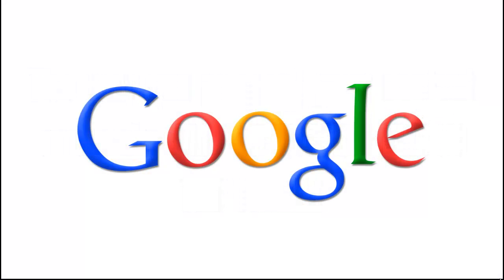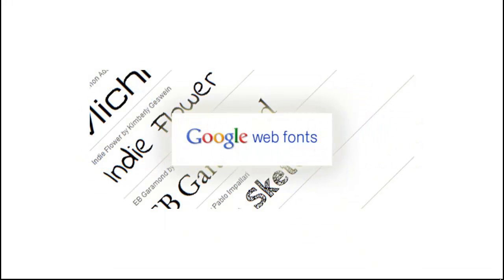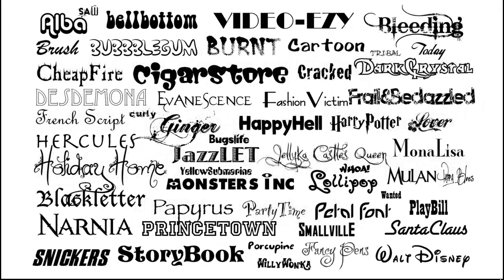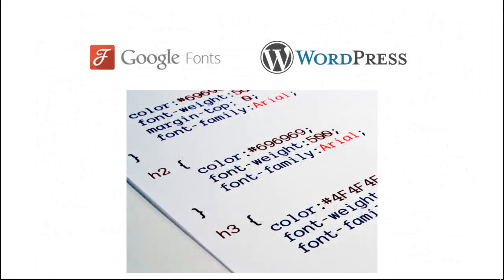Google, which is the biggest content provider, knows this, and that's why they came up with the Google Web Fonts project. Google Fonts is an online repository of fonts that Google has the rights to and that any website owner can use freely on their sites. It provides a huge selection of high-quality fonts and font effects that will make the web less boring without slowing sites down. The only drawback is that integrating Google Fonts to WordPress sites requires some coding knowledge because you have to add some lines of code to the CSS of your site to call on the fonts.